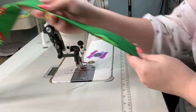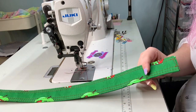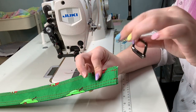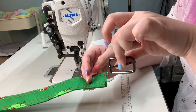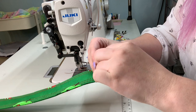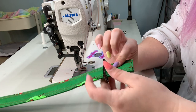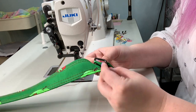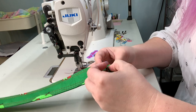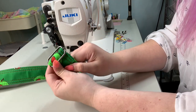So I'm going to go ahead and flip it so that the wrong side is facing up. And I'm going to slide my adjuster. I'm going to take the little center bar and lift it up. Slide my fabric through the bottom side. And then you're going to push that bar back down. And then slide it on top of that bar. So this is what you'll be left with.